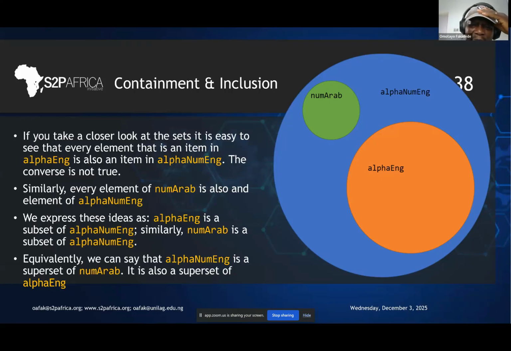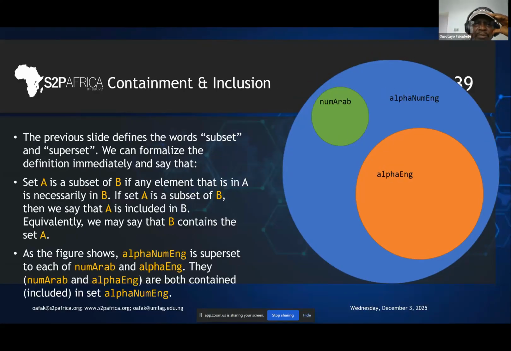Similarly, every element in Num Arab is also an element of alphanumeric Eng. We express these ideas as: Alpha Eng is a subset of alphanumeric Eng. Similarly, Num Arab is a subset of alphanumeric Eng. Equivalently, we can say that alphanumeric Eng is a superset of Num Arab. It's also a superset of Alpha English.